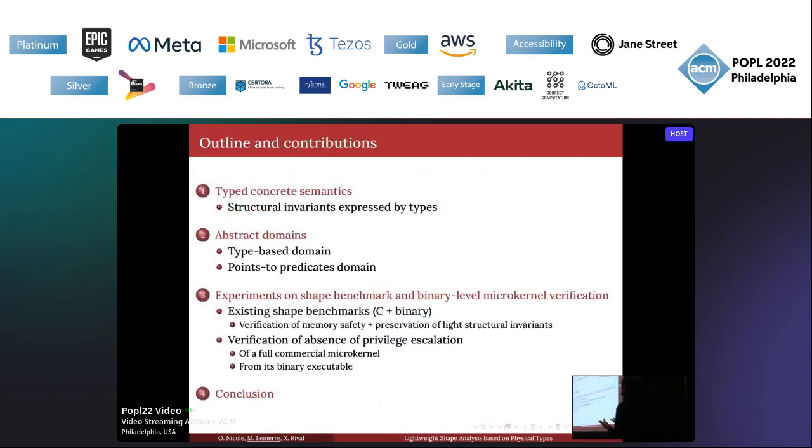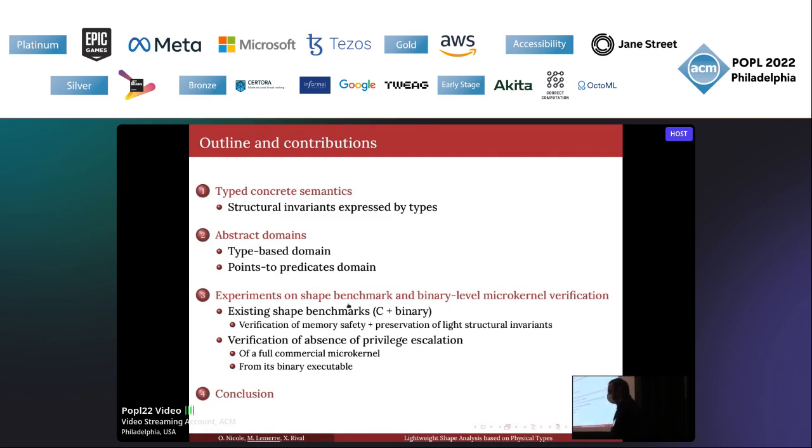So now I can present the summary of all the contributions that we had. First we present typed concrete semantics, so structural invariants that can be expressed by types, then our abstract domain. And then we had an interesting set of experiments. The first is that we took existing shape benchmarks for C programs.